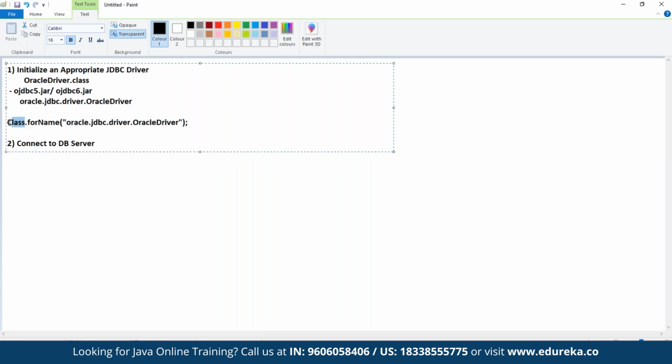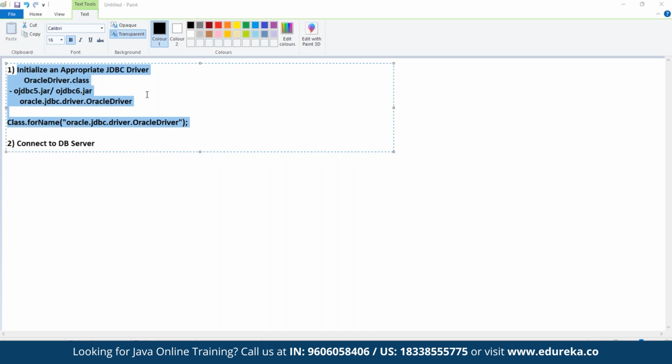Class is a predefined class in the java.lang package. It has a static method called forName, which is used for loading this class. Internally, this class contains a static block, and inside that, the object will be created and registered. That's what initialize an appropriate JDBC driver means.